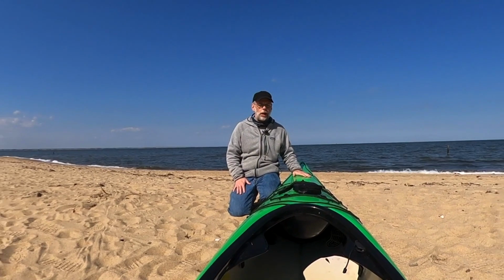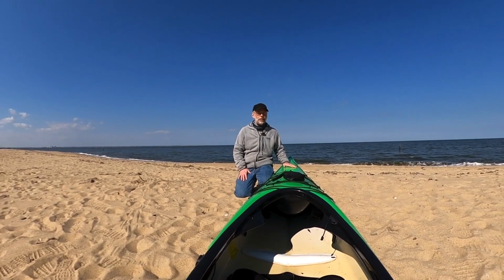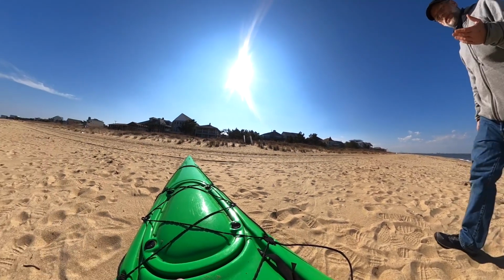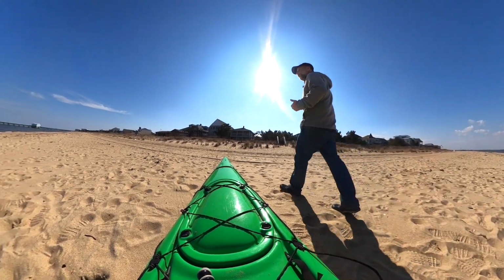I've seen a lot of really good paddlers who just can't handle paddling into the wind. The wind will pick apart your stroke, and if you've got problems with it, if it isn't efficient, this is where it's going to show up. But in general, paddling into the wind is not too bad. Another thing that's not too bad is when the wind is coming from back here, behind the boat.